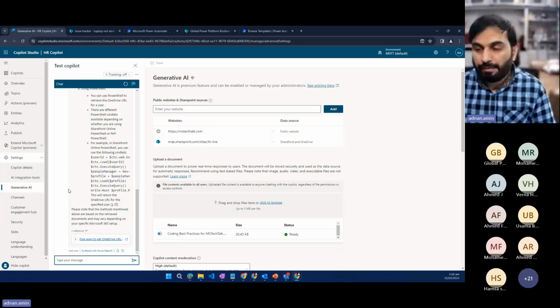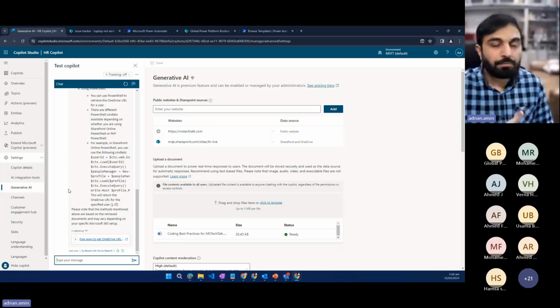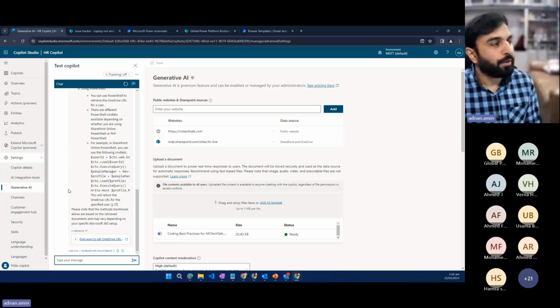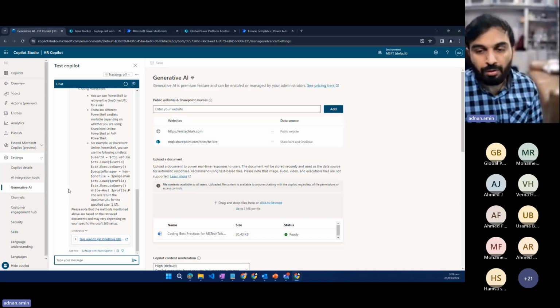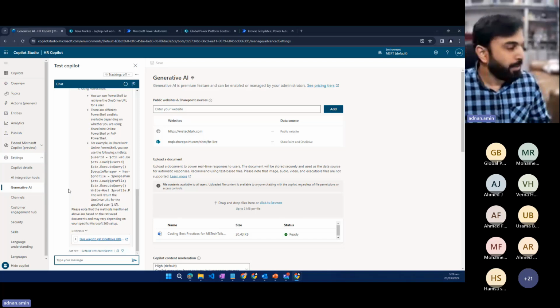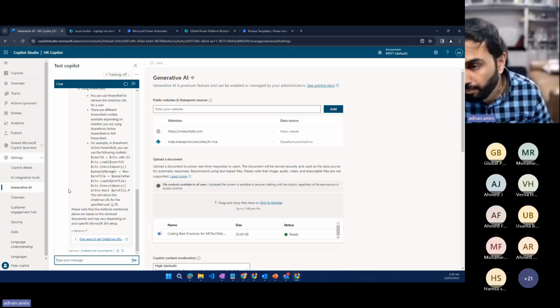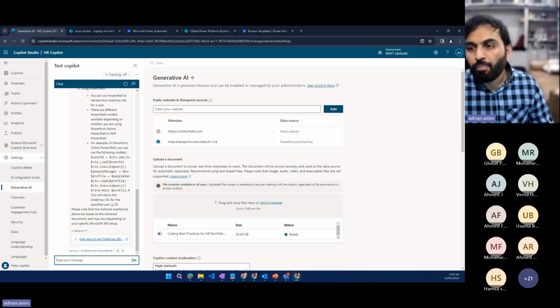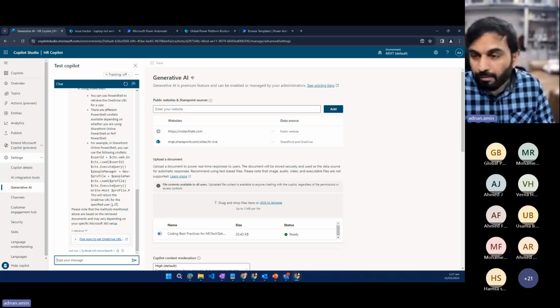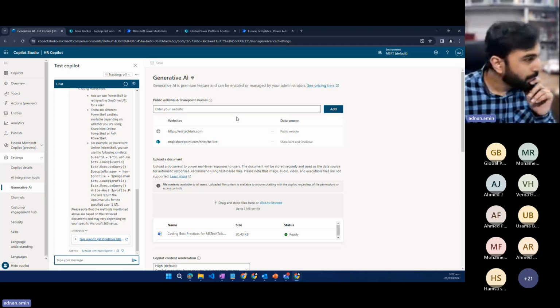Normally, it does not take time, because I have shown this Copilot in one of my previous demos, so it runs on the fly. But something might be going wrong, and that's why it's taking time. Actually, the Copilot is already saved. Oh, that I missed, the saving of the Copilot here.